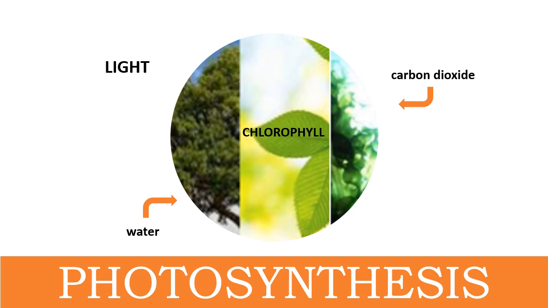From the questions given to us, we are able to understand how photosynthesis will take place in a photosynthetic organism like plants. Firstly, it needs a chlorophyll because the chlorophyll will trap the light, and this light will split the water that goes in into hydrogen and oxygen. Next, as the carbon dioxide goes in, the hydrogen will be used to reduce this carbon dioxide to make glucose.